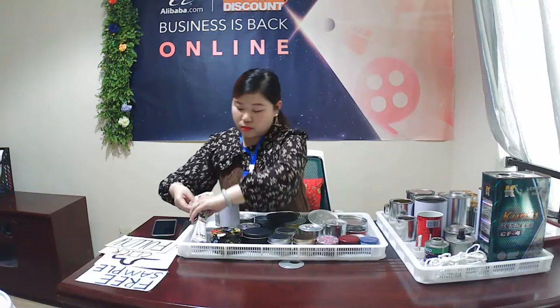If you need to add some printing, we can offer labels to help you stick them on the can body, and then you can put the plastic lids on the tin can. Then we can stick the round sticker on the plastic top lid. This is the printing of the tinplate cans. I'll show you the plastic lids.